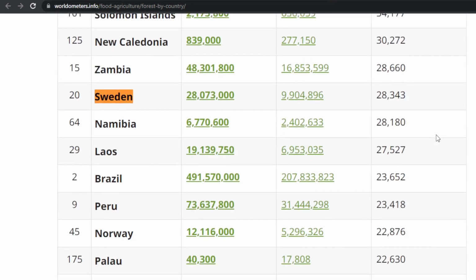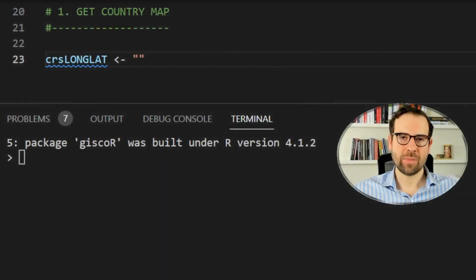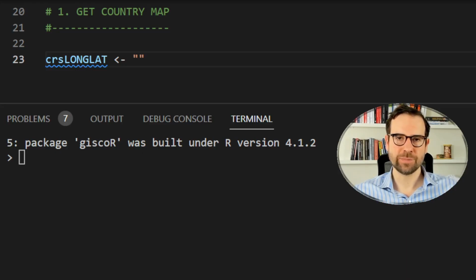And there are a bunch of countries here, but I decided to go for a European country, a country which has a bit more forest, but also requires us to download multiple tiles. And I opted for Sweden.